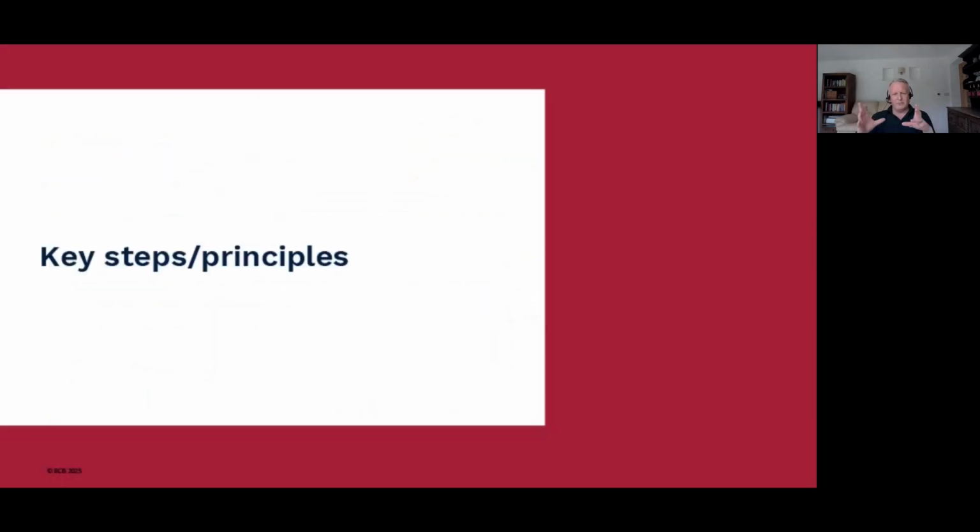So that is hopefully setting the scene in terms of benchmarking, a bit of the history and some of the challenges that I'm sure we'll be talking about in more detail. I think we're now going to come on to Harry's video. This is where we are all praying that the technology works. Harry's going to talk us through the key steps and principles in a bit of detail over the next few minutes.